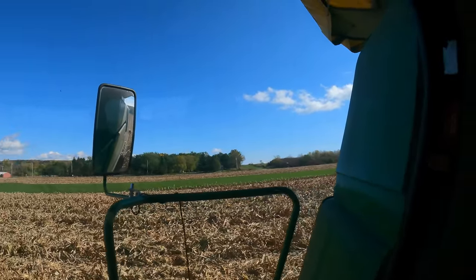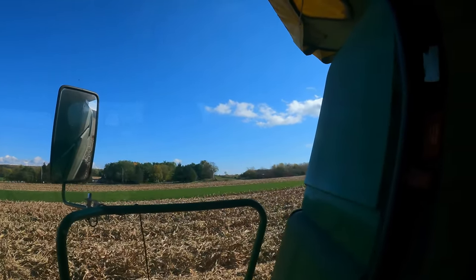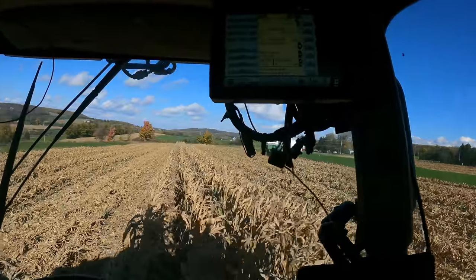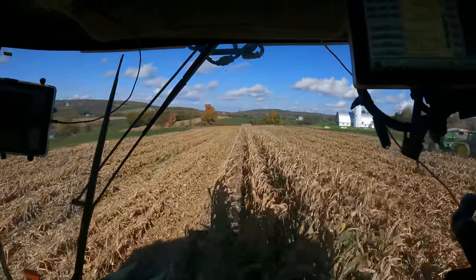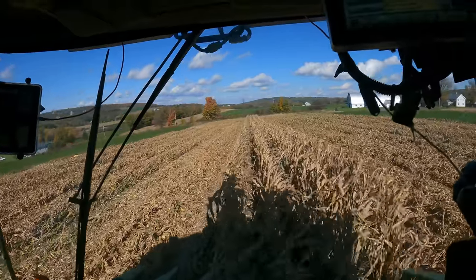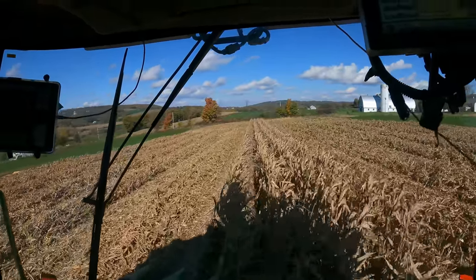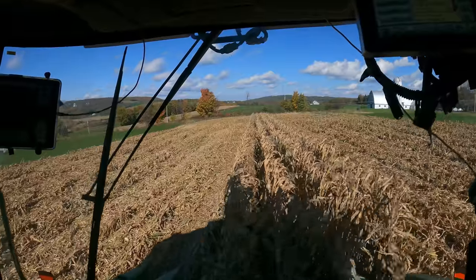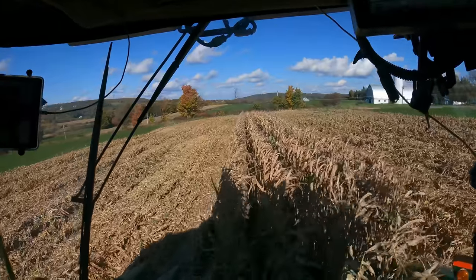For the most part, they're in the field and a pretty good landing there and a pretty good spot to load the trucks. We've got another little spot that we can set up a landing over there where my pickup truck is. However, we need to go off the road here a little ways, and we've got three strips to work on. And Sarah's not going to be able to keep up to the combine because she's going to have to travel a little bit of distance. So Andrew's heading over here with the dump wagon, and we're going to use the dump wagon to shuttle some corn to the trucks as well. We have not done that before. We have just primarily used the grain buggy.